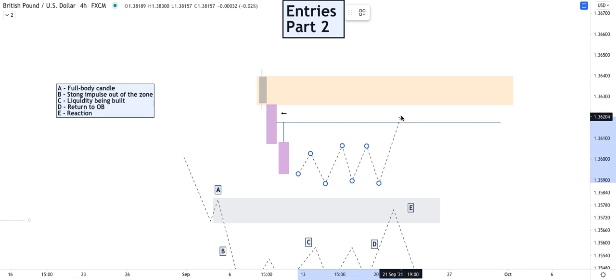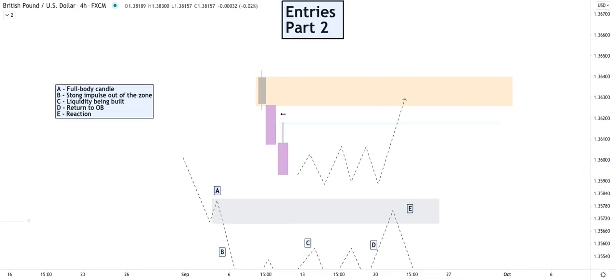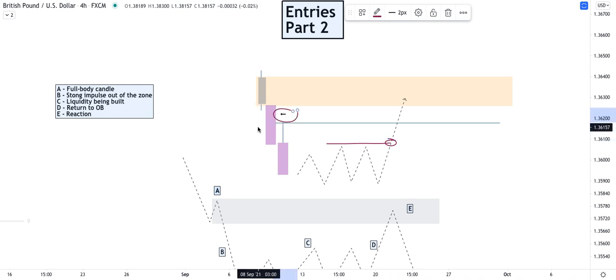Then we want to see price return to that order block. Because what actually happens when it returns to the order block? A few things. First, we sweep the liquidity above the equal highs. There's the sweep happening over there. We fill the imbalance that's left between these candles. We fill that imbalance and we tap into the order block again. So there we have 1, 2, and 3 confluences already happening within this area.